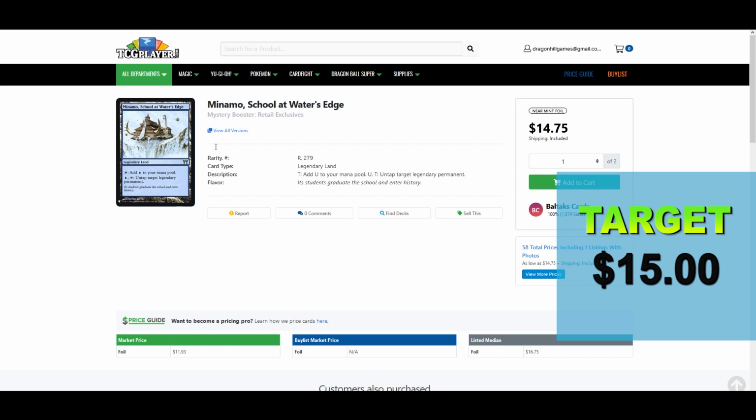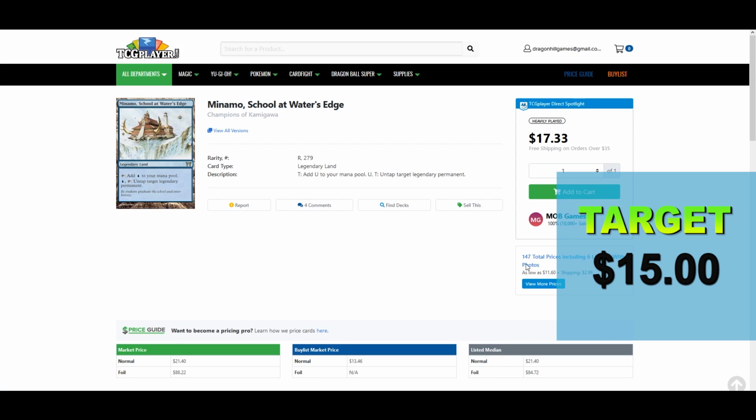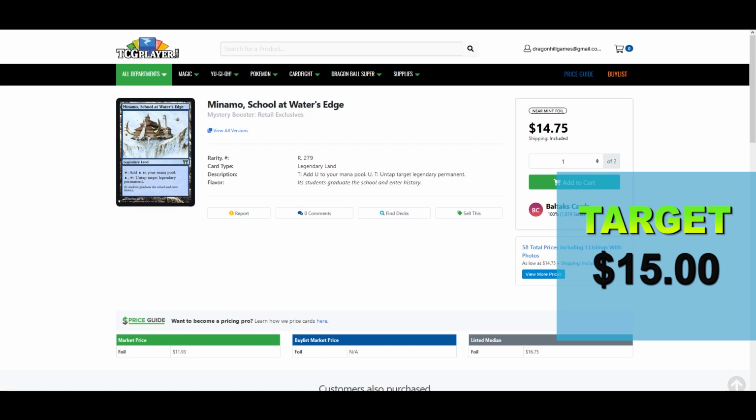Anyway, enough about Minamo. The regular version of this card, the foil, is like $85, right? And the non-foil version is well over $20. So you can get the foil version from Mystery Boosters for cheaper than you can buy the non-foil original. And like I said, as contrary to something like Sen Triplets, where that's a very specific commander that you would have to want to build, this card here fits in most, if not all, blue commander decks.